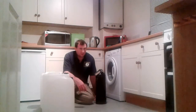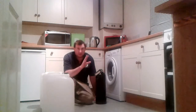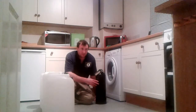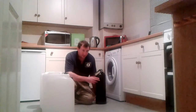It's not just for window cleaning, but what I'm going to show you now is the process of creating the water so that I can then take it to my window cleaning jobs. Now this, what I've got here, allows me to either produce it in bulk before I go out on a job, so I can prepare well in advance, or I can produce it actually on site. So I could take this tank with me.